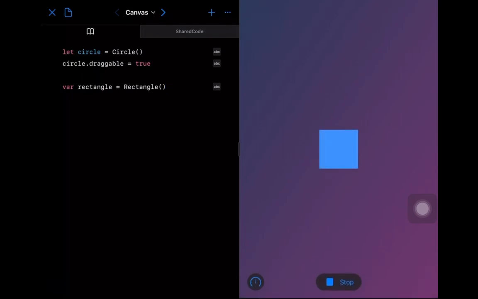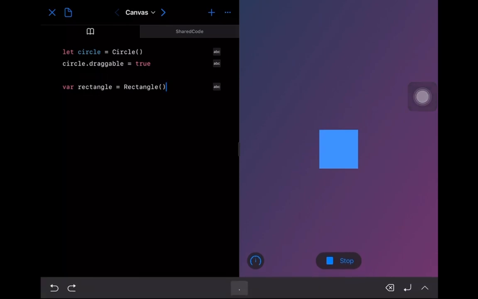Okay, we have a rectangle. Now if I tap on the rectangle, you'll note that it doesn't move. So how do we fix that? Well, we can tap on this little inspector here and see that, oh, it's got a width of 10 and a height of 10. So in addition to being a rectangle, it's also a square. Let's change one property on our rectangle.